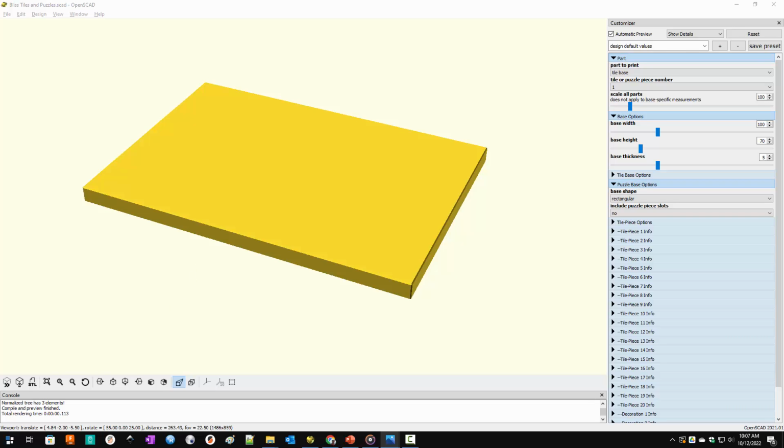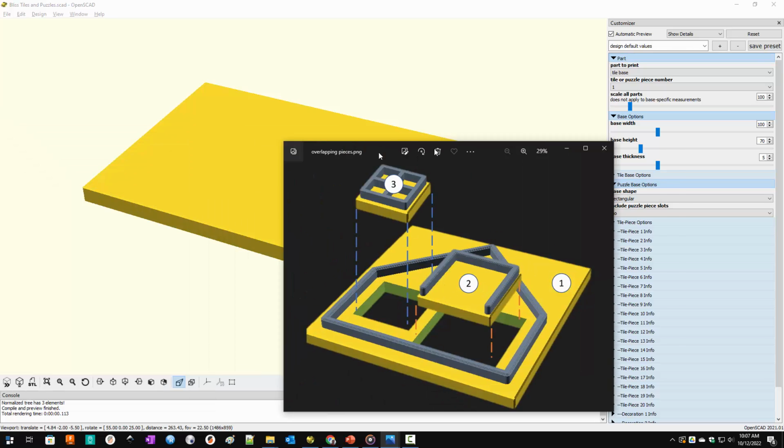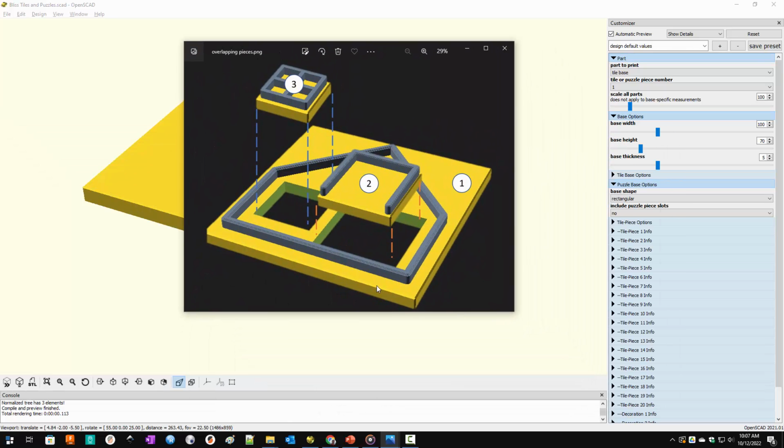One thing we want to note is that when laying pieces inside of or on top of other pieces, we want to pay attention to the order in which we add them. Later pieces will cut out sections of earlier pieces as necessary.